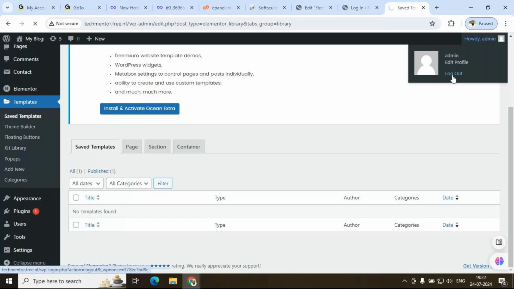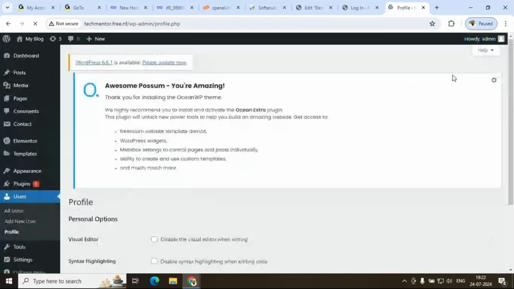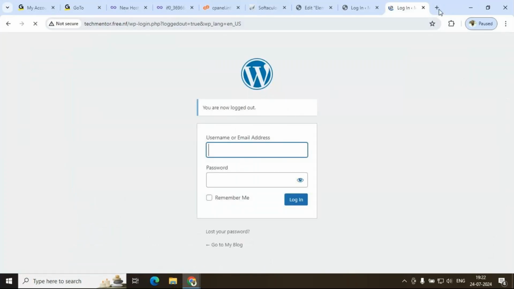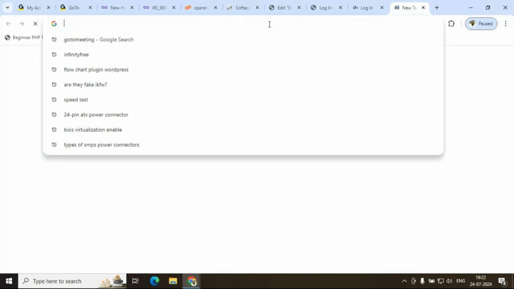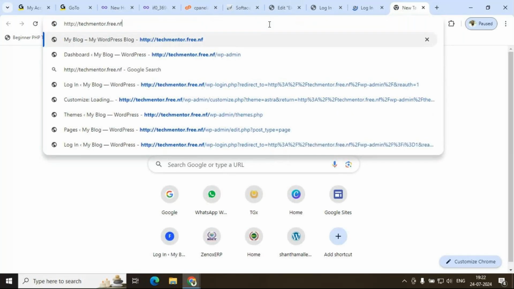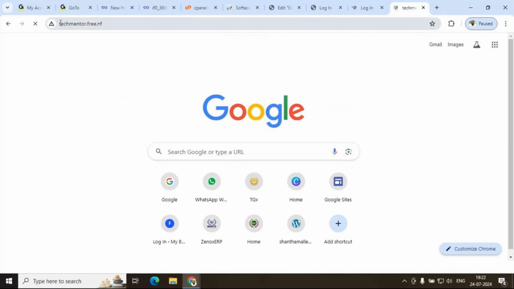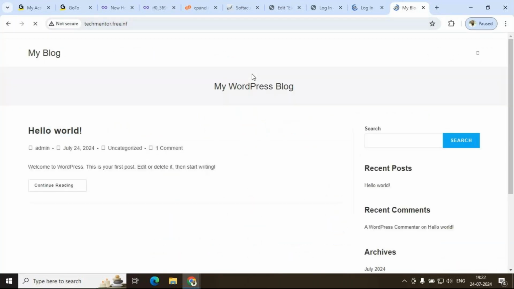Now after editing those things, do log out and simply type the domain name. Once Google trusts it along with HTTPS, then you can work faster.